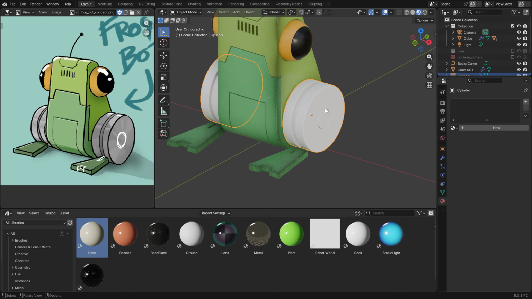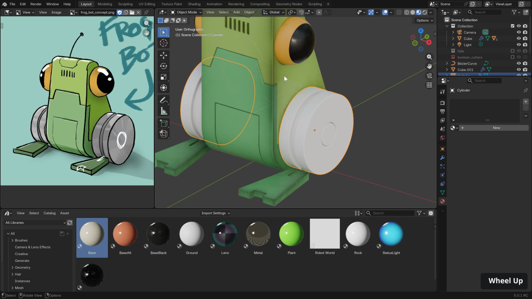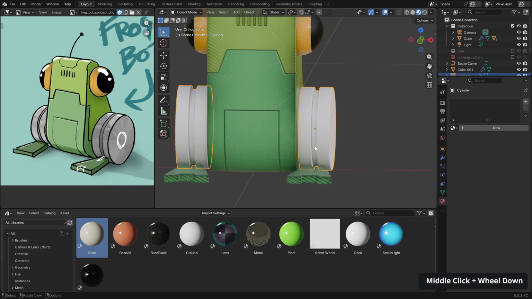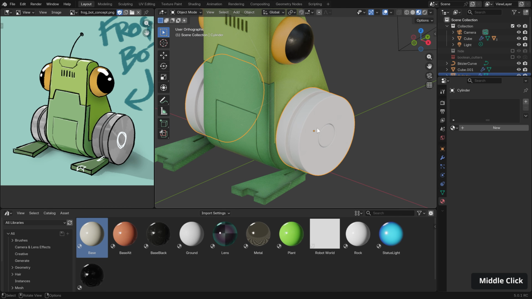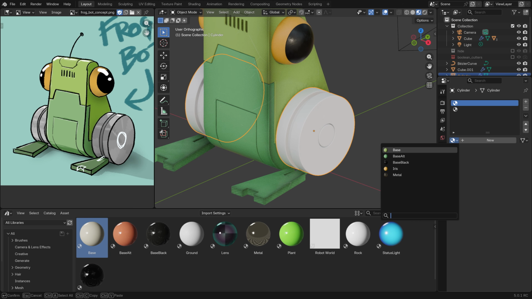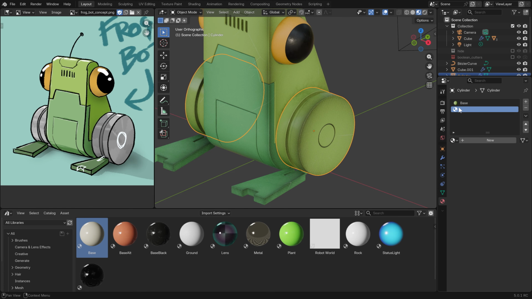Continuing down here, we have the wheel or upper leg element. And although the illustration shows here that it is metal, I think it would actually be quite nice if it retained that green body shader with a metal element in the middle. So in order to do that with our object selected over in material options, let's create two material slots by hitting the plus here, 1 and 2. And for the top one, we want our base material. And for the next one down, we want to go with metallic.